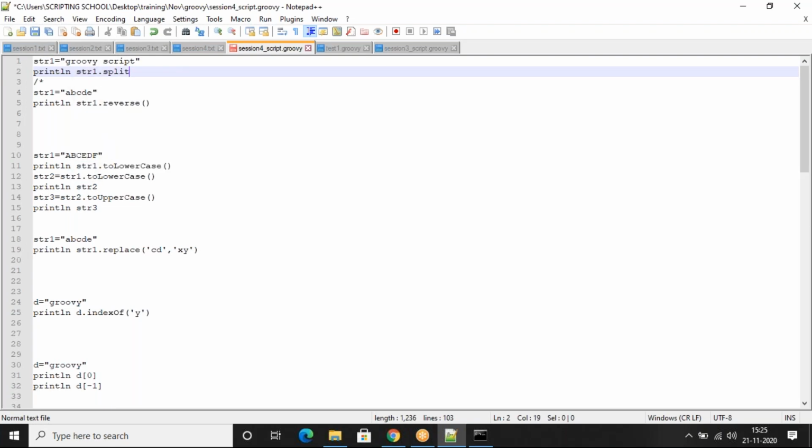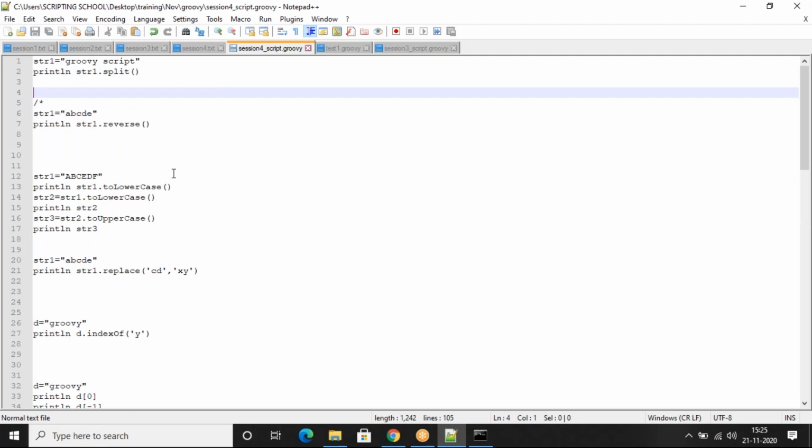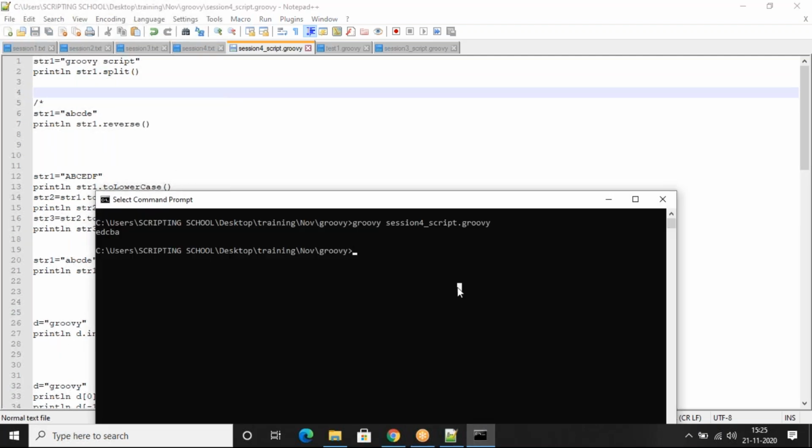I just applied the split method in the string. If you apply the split method, by default it will split based on the space. Space is the default delimiter in Groovy.